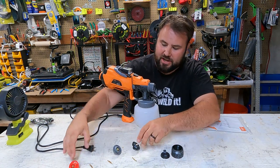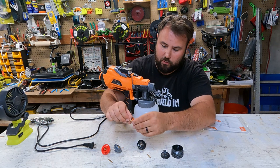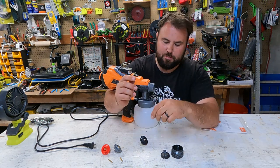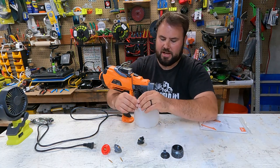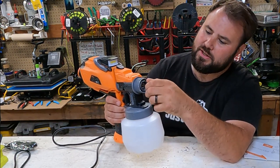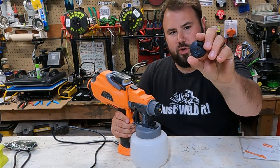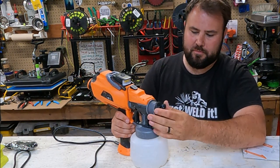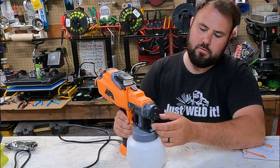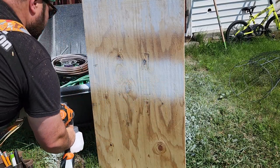Now let's take a look at the nozzle. It came with three different nozzles and this is really nice — it came with a 2.5, a 1.0, and a 1.8. Now these are actually the pins that go inside of the nozzles. How that works is you take the pin and screw it in right here just like this. Then you slide your nozzle right on top of it, and this is where your air comes out — the deflector. You take the retainer nut and put it on, and then it spins this way and that way, and that's the orientation of the spray — it gives the blade of the spray itself.